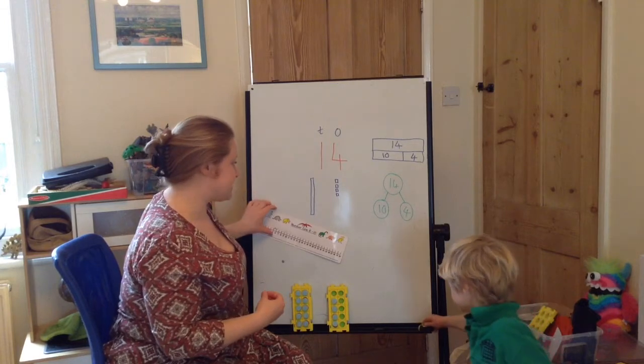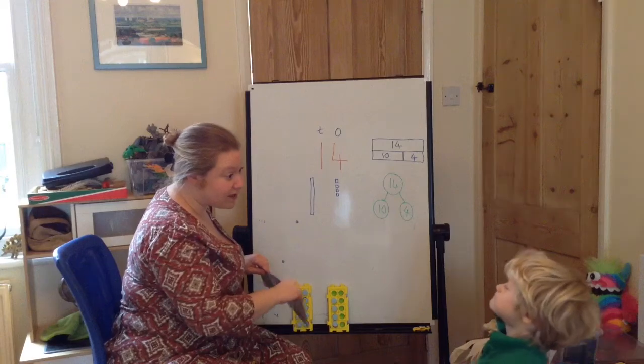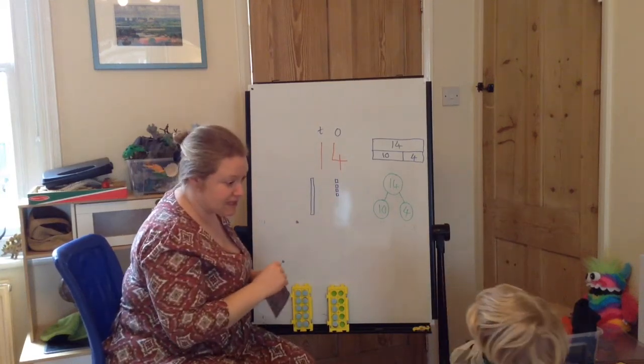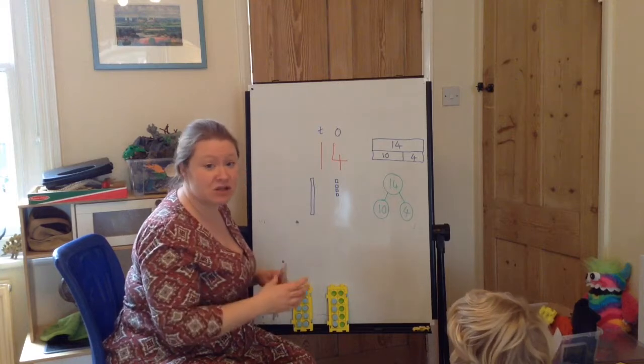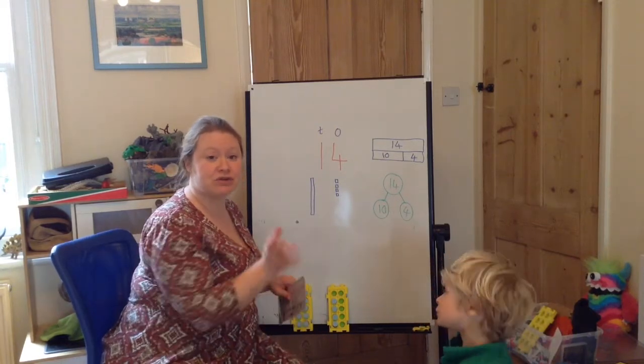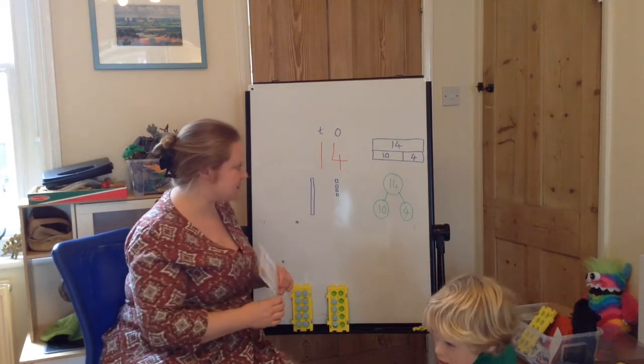So that's something you can practice. Okay, we're going to rub this off the board. I'm going to give Isaac a new number, a 2-digit number, and he's going to draw as many pictures, models and images as he can. That's something that your children can practice doing at home, particularly if they're used to using lots of this equipment in the classroom. We could have done Numicon as well, couldn't we? But we haven't done that today.